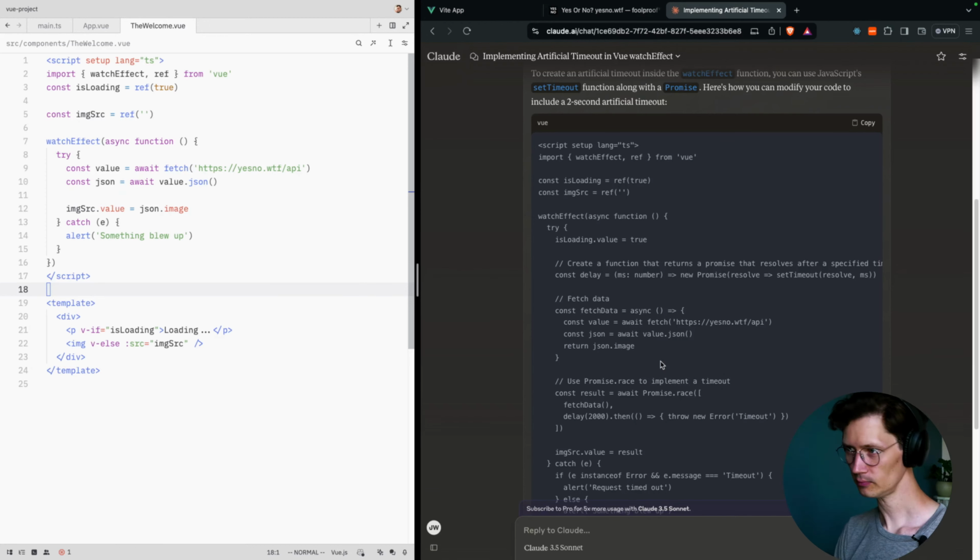Okay, yeah. It's saying create a promise that resolves after 5 seconds.